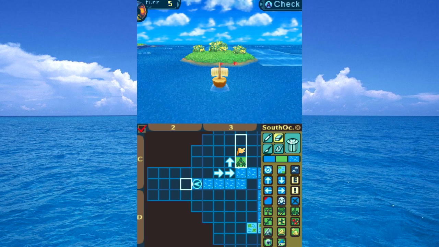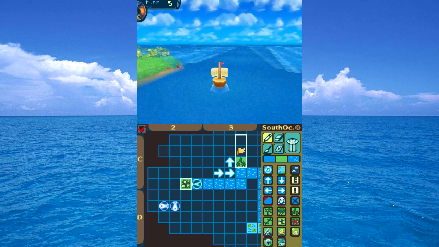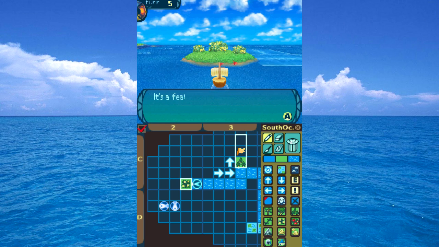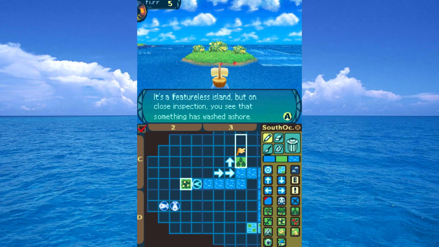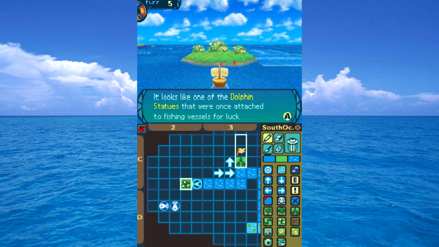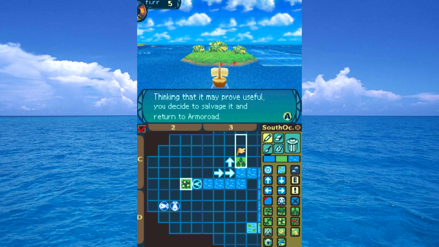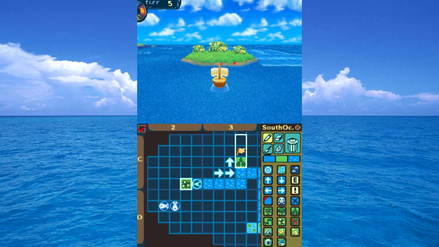I am still Rain. I am being competent, sort of, but I am still Rain. Your ship nears one of many islands that surround Armoroad. It's a featureless island, but on close inspection, you see something that is washed ashore. It looks like one of the dolphin statues that were once attached to fishing vessels for luck. Thinking that it may prove useful, you decide to salvage it and return to Armoroad. Yay, dolphin statue! Very cool.